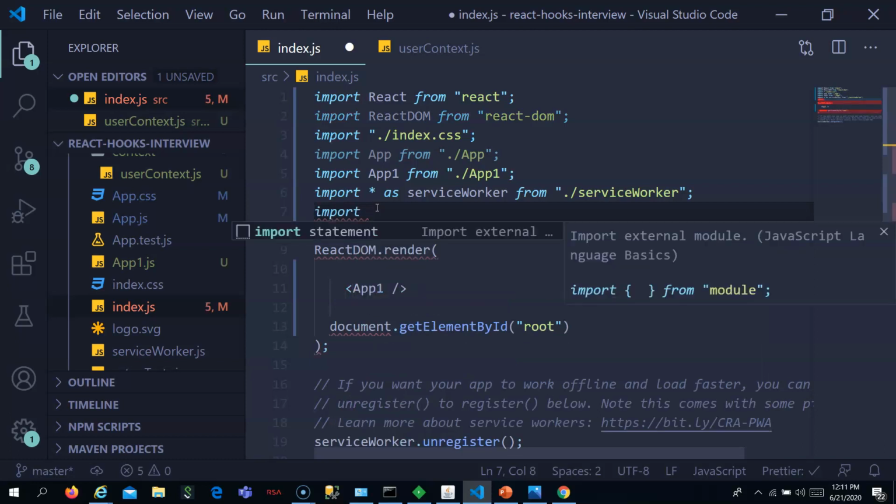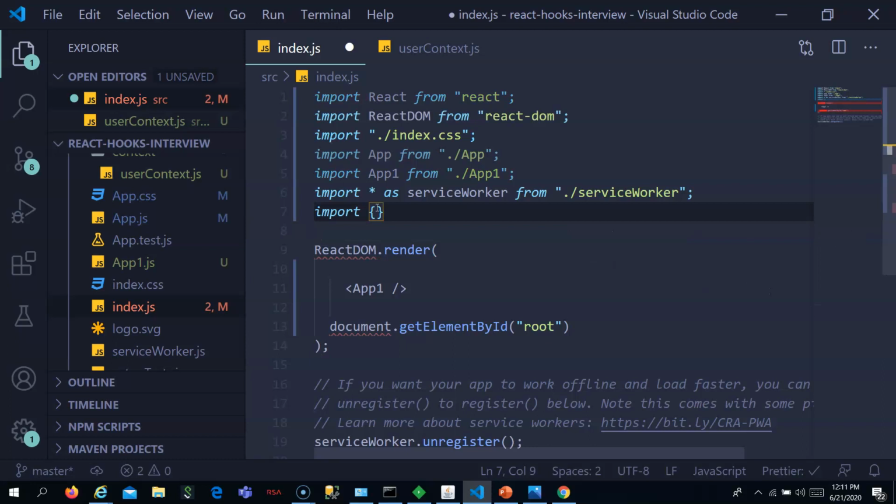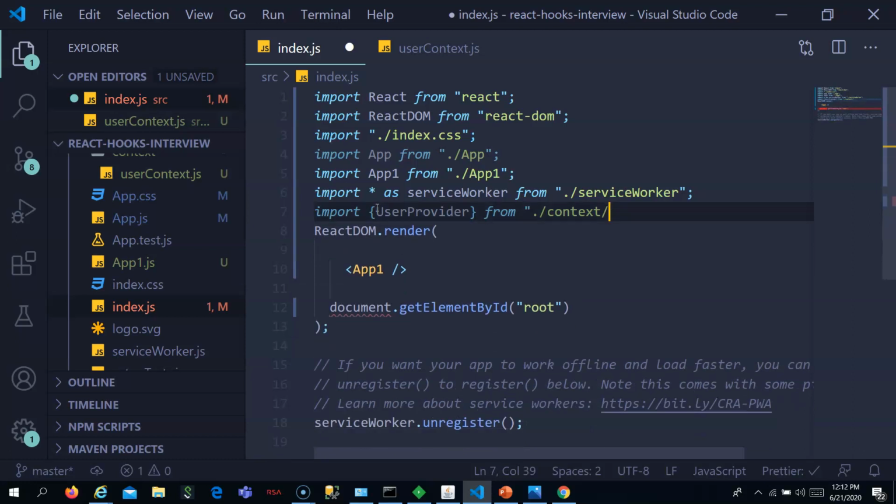Since it is not a default import, you have to do it like this. And from user context, allow it.